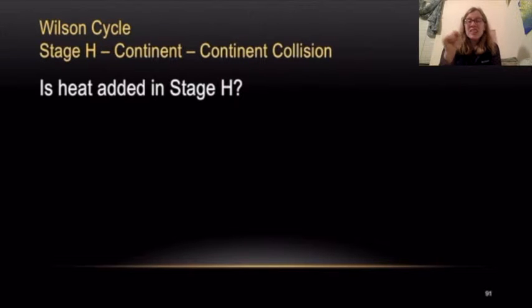Question. In stage H, is heat being added inside of that stage? It's kind of a tricky question because the main answer is no. We don't have any heat being added from the mantle. We don't have new melting that way. We do get some major friction from two continents running into each other, along this line. A little tiny bit of melting and a little bit of new igneous rocks, but I don't want you to think about that. So in stage H, we don't have major amounts of heat being added, so we don't have new igneous rocks.